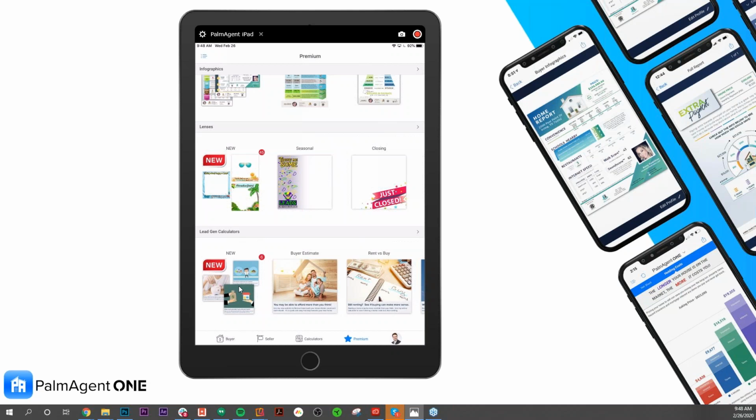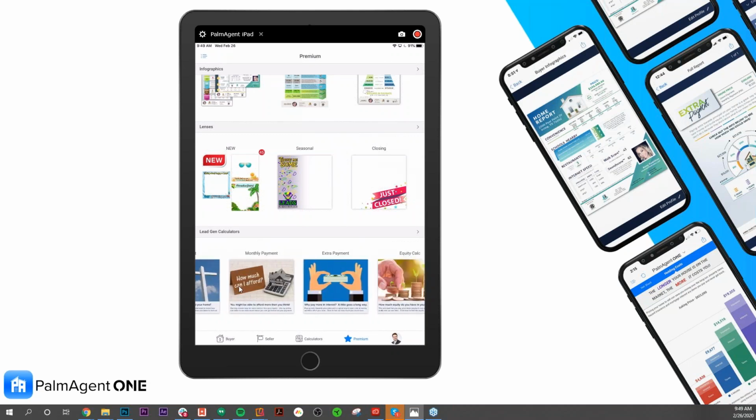The calculators are meant for you guys to post out there on social media or wherever you want and let those potential buyers and sellers run the numbers themselves. And if they want to look at the results, we're going to collect their info for you before they're able to see those results. So that's a way for you guys to generate leads by putting these value-added calculators out there for the consumers to use.